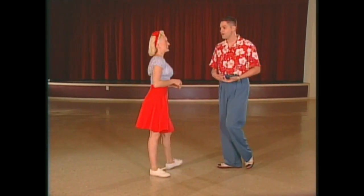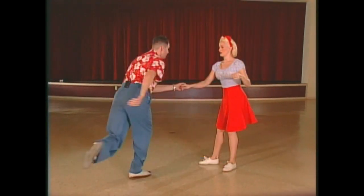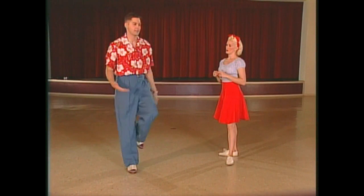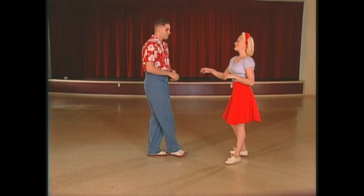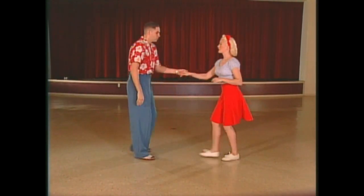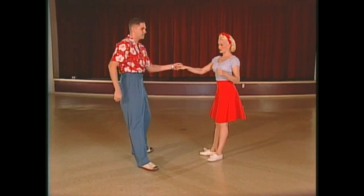Okay, now you can step out, or from 3 and 4, you can end up jumping out to make it real dramatic. Okay, you can do whatever you want with it. You can have your free foot high, and it doesn't really matter. You can style that however you want. Okay, another styling that comes out of this is the same exact footwork. 1, 2, 3, and 4, 5, 6, 7, and 8.